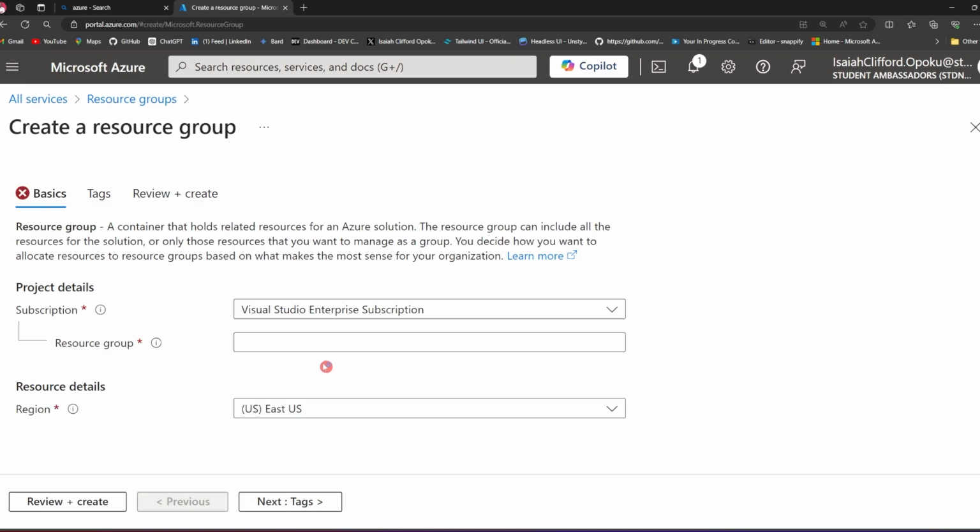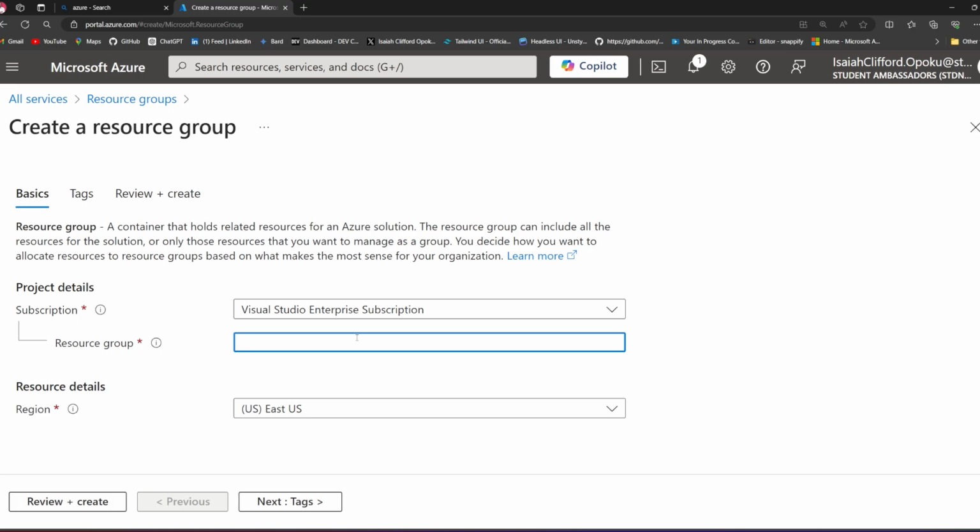Creating a resource group is very simple, and you need to have an Azure subscription, as I said. When you create your Azure account, you can use the free tier, which comes with $200 for you to use. And also you have a 30-day free trial where you can do most of the stuff, but most of the services too are going to be free for you for the first year.